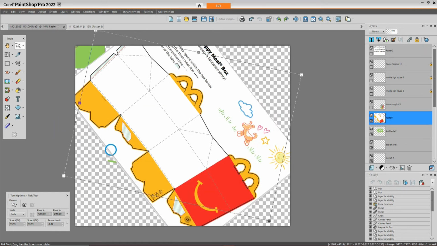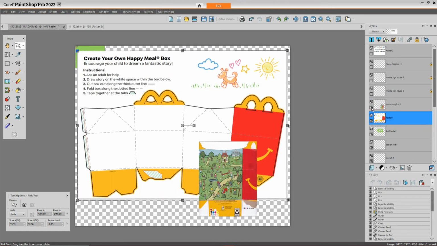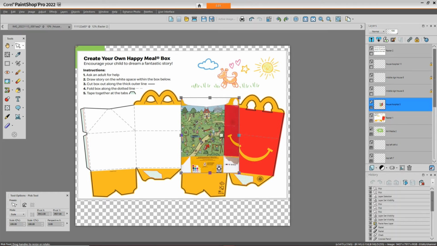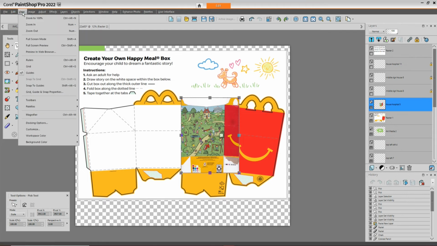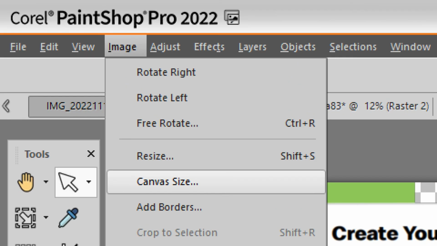So let's assume you want a bigger canvas because you want to put some more pictures in here to put them all together. So we'll try change the canvas. Go up to image and canvas size.